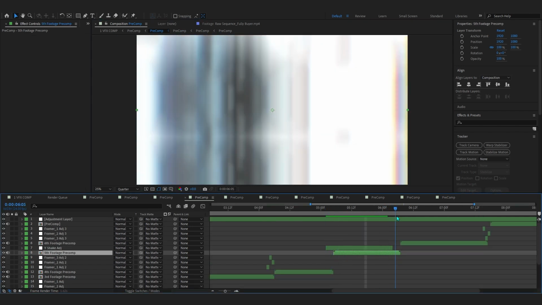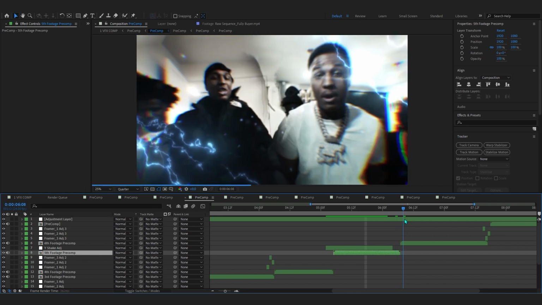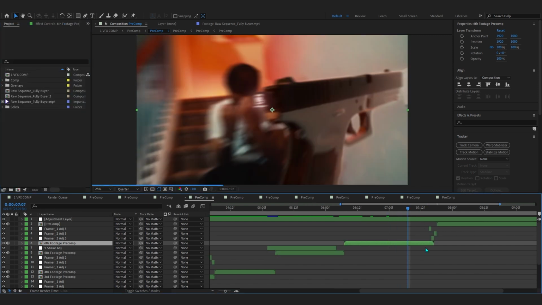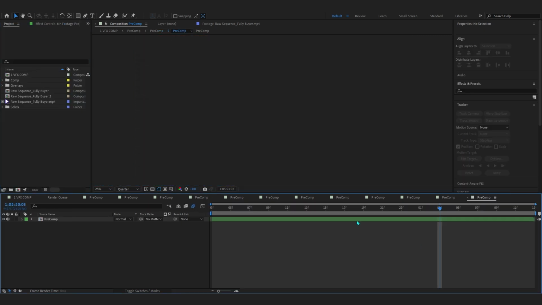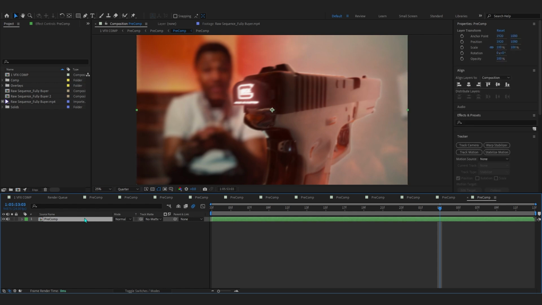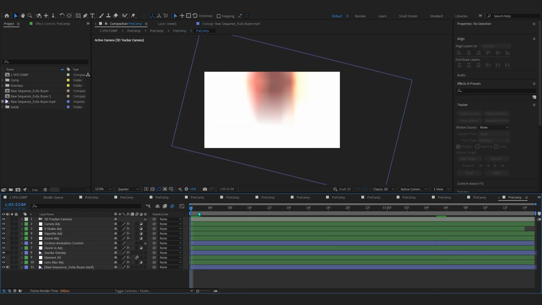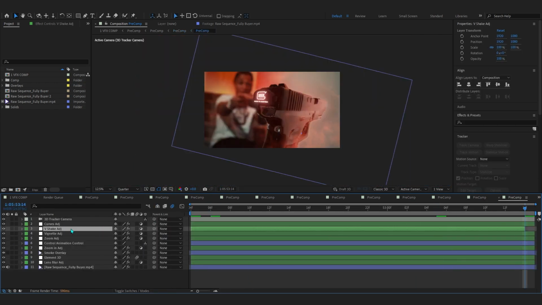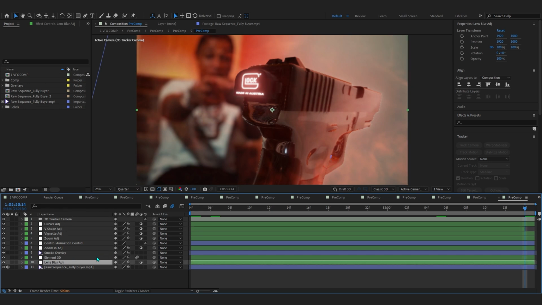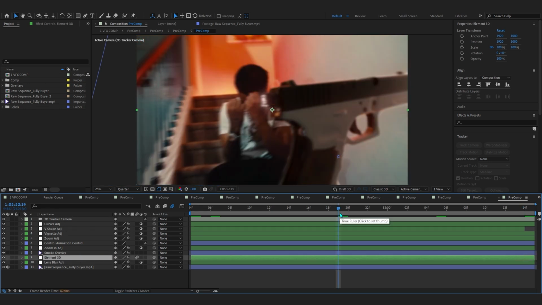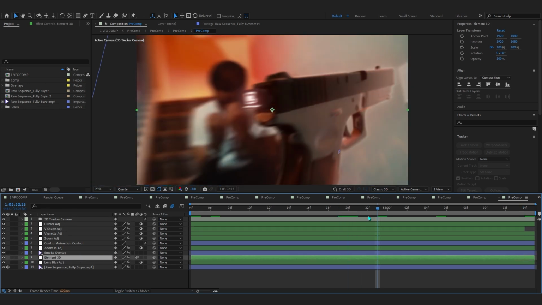Nothing too crazy, but it looks simple and it looks cool, bro. And now we got the switch animation right here, the switch or the Glock animation, you can see. So if I go into this pre-comp, there's a lot going on in here for sure, but basically what's going on is I'm using Element 3D to animate this Glock spinning and showing the back of the switch.